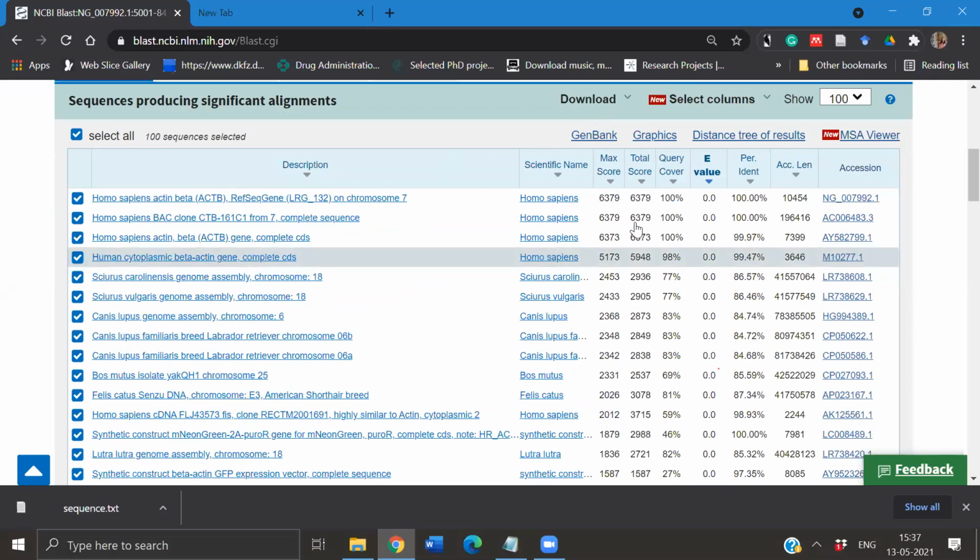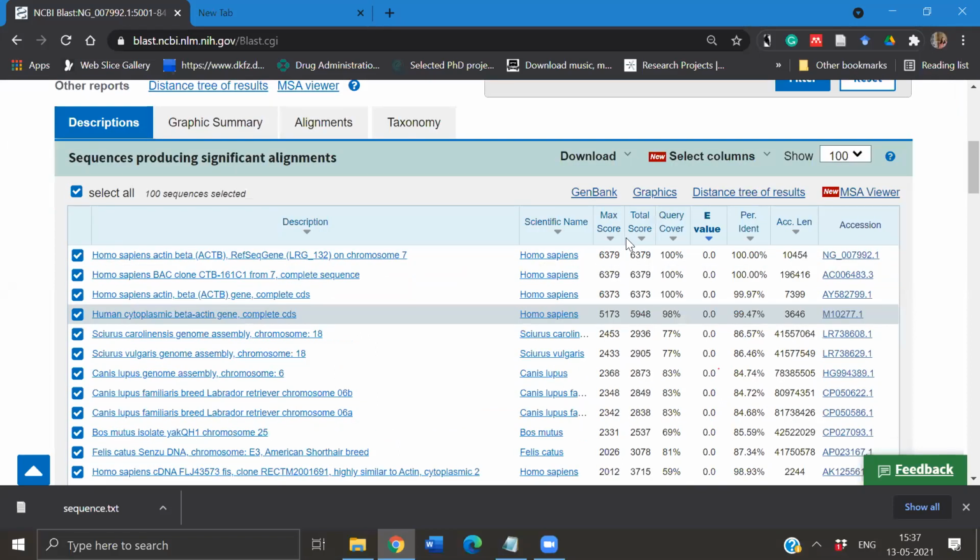So as you can see, this is the score. This is given based on the matrices that go behind the BLAST tool. The e-value: at this level, what you need to understand is that the lower, or the closer the e-value is to 0, the more significant your results are, or the more similar your sequences are.